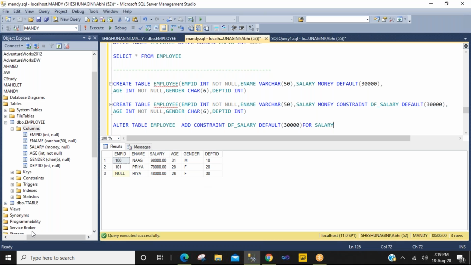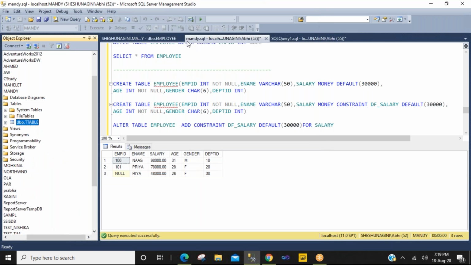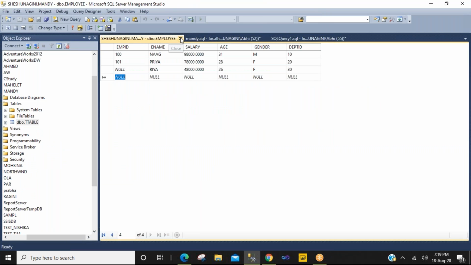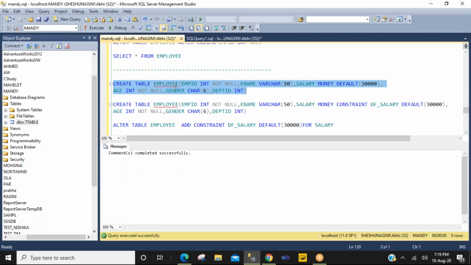Now let me drop this table employee, and let me execute this command. Okay, command completed successfully.